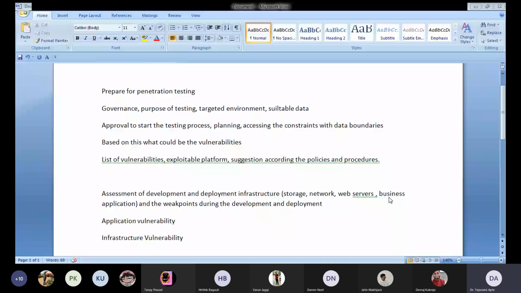If according to the policy I want that the class C IP addresses from 100 to 200, let's say, are not supposed to be accessed by this particular system, and instead of writing from 100 to 200, I have written 100, then 101, then 102, then 103, and somehow I skipped 110, that means there is a vulnerability introduced by me only.